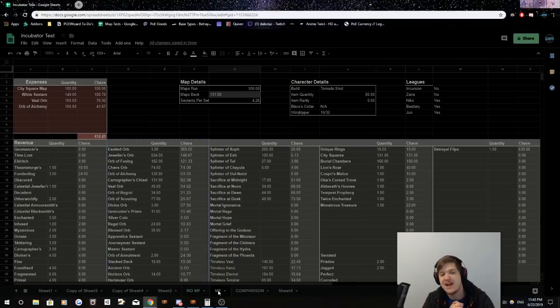So this is the Magic Find test. In this test, I did use a little bit more in terms of the resources. I used a few more white sextants. I mean, that's just RNG at play again.